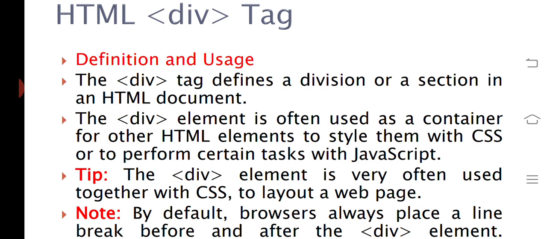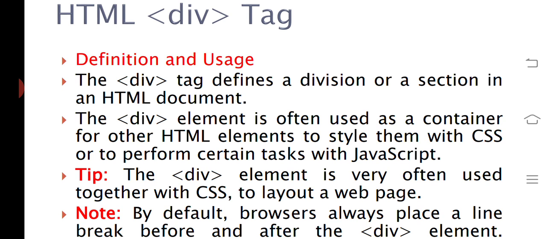Here is the div tag. The div tag defines a division or a section in an HTML document.